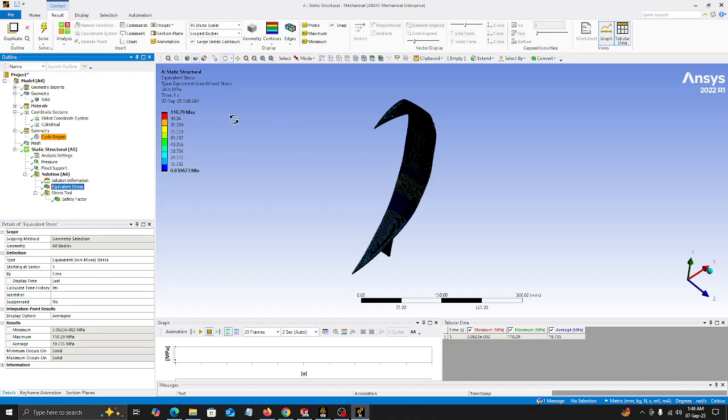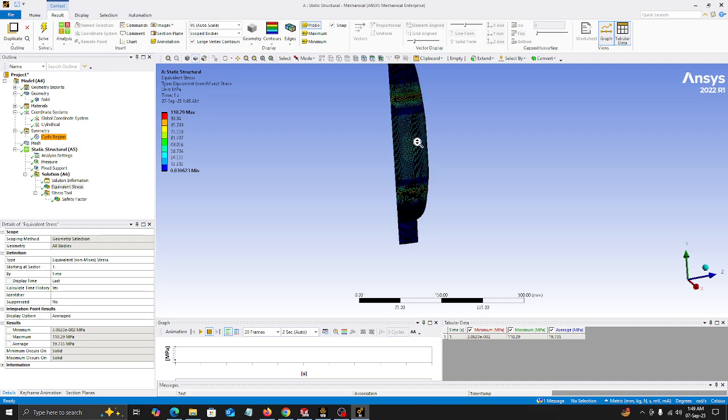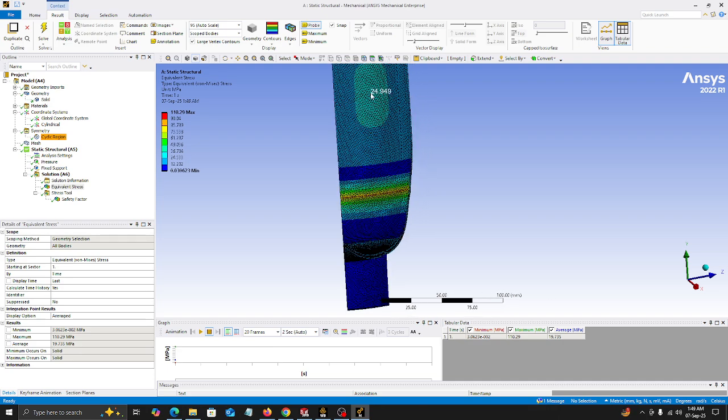So yes, our stress is now 110.29 maximum. If we use probe from here, the stresses are very low here, 20.94.